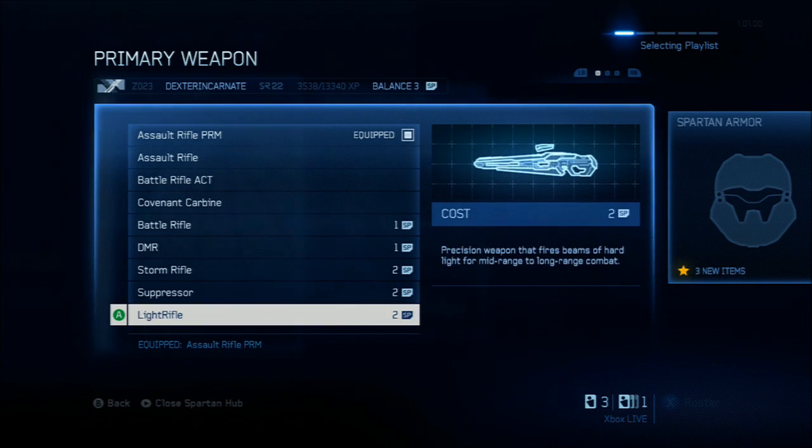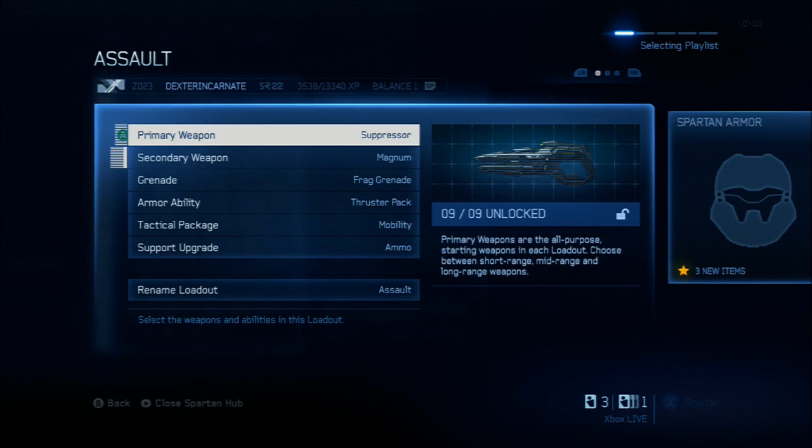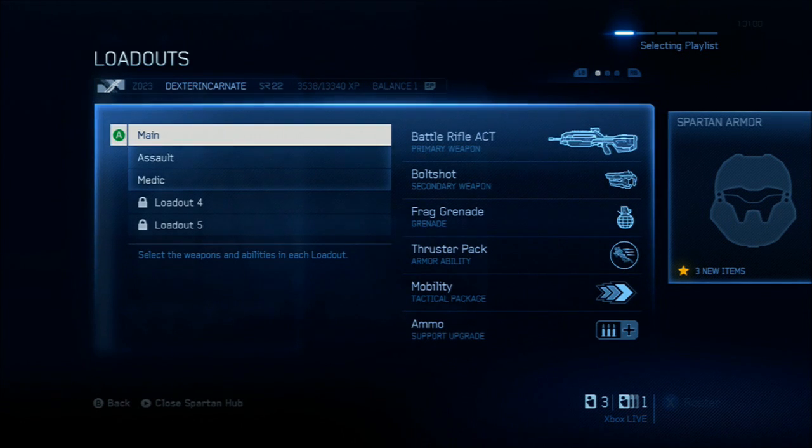Then you have the light rifle, which is a mix between the battle rifle and the DMR, and this is another one that I've used during the campaign, and I actually really like it. It might replace the carbine. I'm not sure, but for right now, I'm just going to buy the suppressor. The next thing I'm going to buy is definitely the light rifle. They already have the bolt shot, so just one more and I'll have all of them.